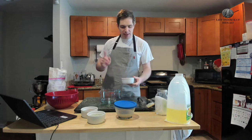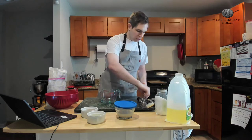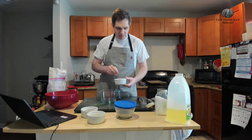So speaking of eggs, I have 2 whole large eggs and 1 egg yolk in here. I'm just going to mix these together real quick and add them in to our water.